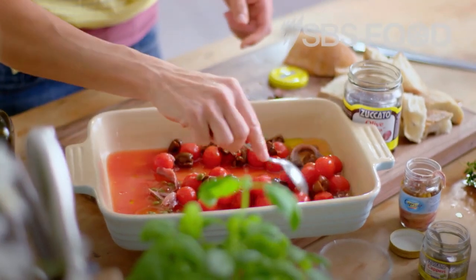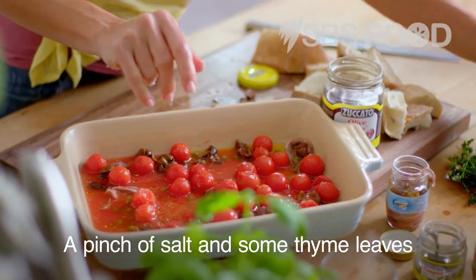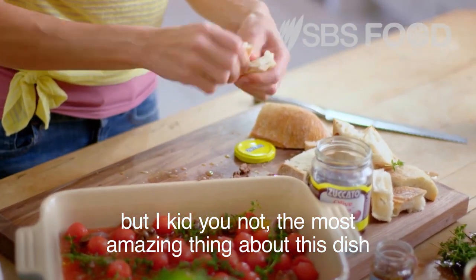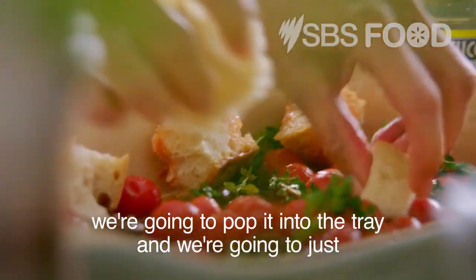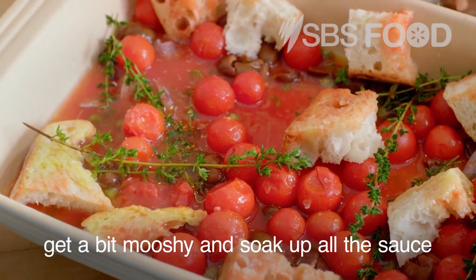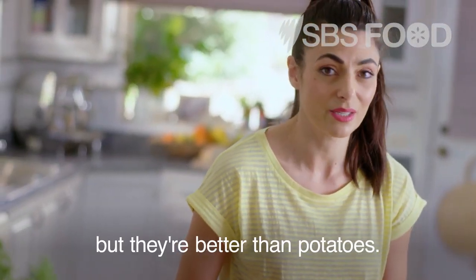Give it a stir. A pinch of salt and some thyme leaves spread out in no particular fashion. But I kid you not, the most amazing thing about this dish is the stale bread because, see, we're gonna pop it into the tray and we're gonna just slightly dunk it in the sauce and we're gonna strategically position it so that it's a bit in and it's a bit out. So some bits get a bit mushy and soak up all the sauce and some bits get a bit crunchy on top. It's a big call, but they're better than potatoes.